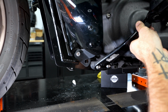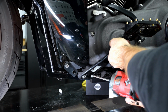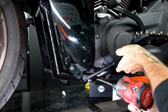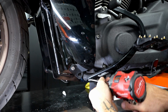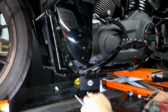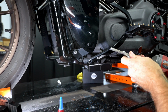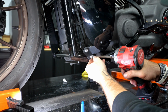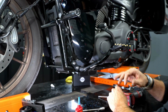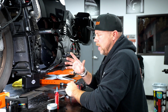These smaller ones are 7/32. Again, all hardware supply that you need. Again, left that loose because we've still got one more bolt to put in that already has thread locker on it. All right, so now we've got all 4 in. I'm going to go ahead and check the other side, make sure everything feels like it's lined up right. Then we'll go through and we will torque everything down to spec.